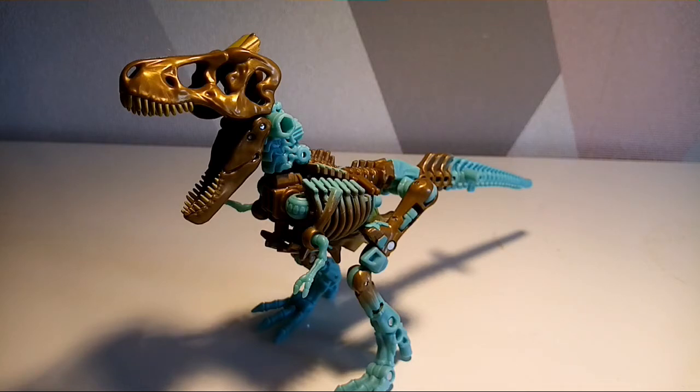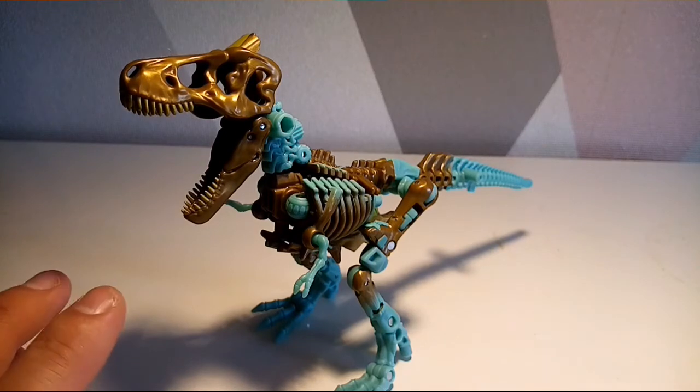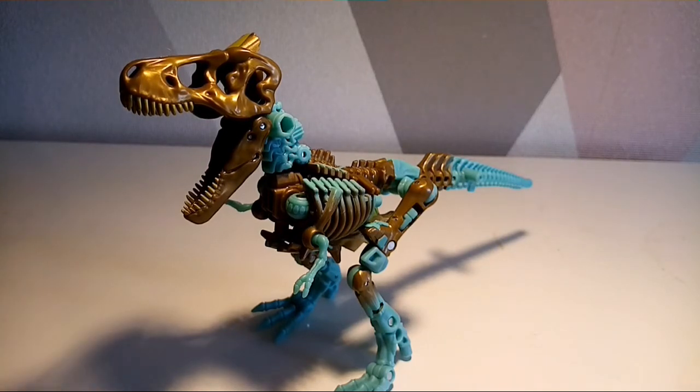We've got the turquoise blue, because that's Transmutate's color, mixed with some sort of fossilized golden look. In terms of the original release, the colors were spot on — absolutely perfect and it looks absolutely gorgeous. Not that I have one in hand, but I've seen reviews, because I like watching other people's reviews of these figures, and it looks very nice.